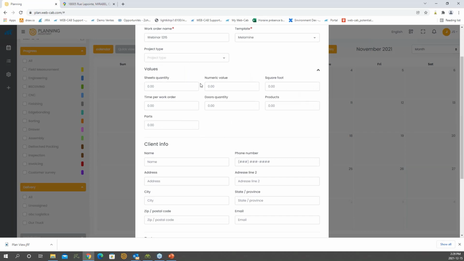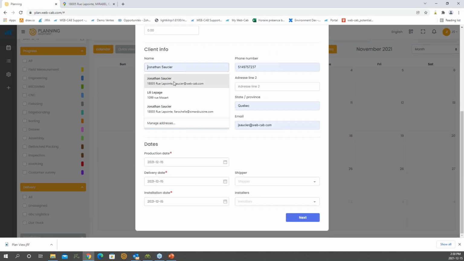These values can be populated from your CAD/CAM system once it's ready for production, or you can manually write in values if you want to. Like I just wrote inside of my numeric values the 8,500 for the money value of my project, because this is what I want to use. Later on, I'll populate all the other information coming out from my CAD/CAM system. But if you don't have any CAD/CAM system and you just want to use it, you can also manually enter how much product you think there is going to be, how many square feet if you want to, because these are all elements that can be used for your capacity measurement of your workstations.